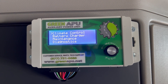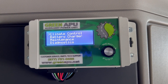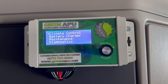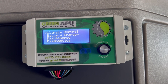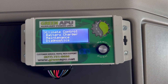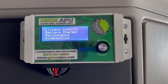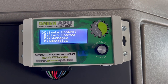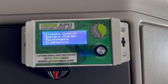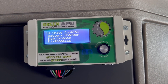Your second function is the battery charger. That's for when you're going to be parking the truck for a night, a week, or however long. When you do that, it's also going to monitor the temperature. If the batteries go below 12.4 volts, or if the temperature drops into the freezing range below 32 degrees — that's your coolant temperature — the APU will start and run for two hours. So you can be assured that when you come back, your batteries are going to be topped off and your engine is not going to be frozen.